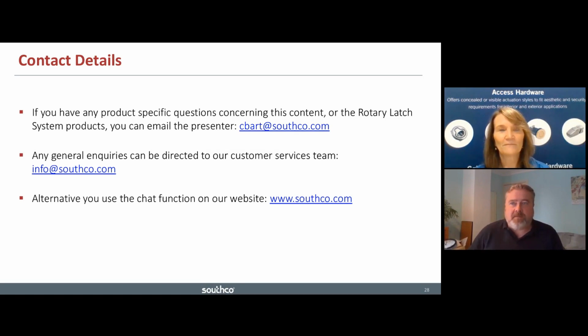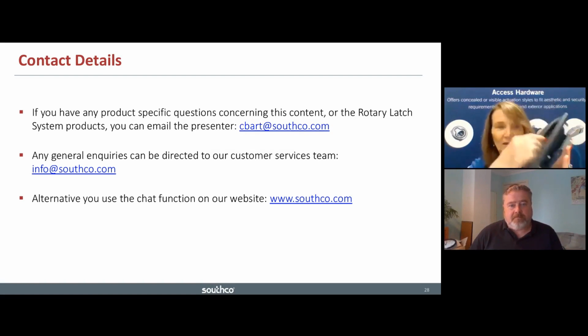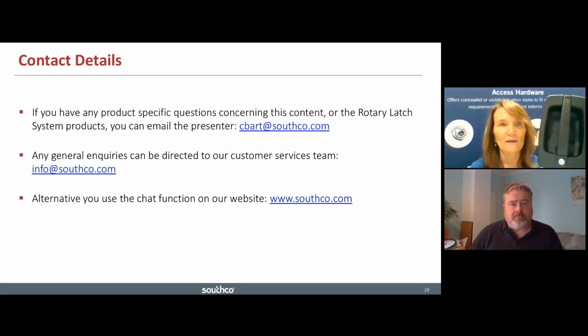If I could start with this one, are there mechanical actuators available with electronic lock and unlock? Absolutely. That's something that a lot of our customers are using more and more now, so they can use the key fob on their vehicle to be able to access the actuator. We do have a couple of those available, and basically all we've done is mount an electronic actuator to the back to allow it to electronically lock and unlock via a key fob. So it's the exact same actuator you would use mechanically, but also allows you that electronic lock and unlock option.